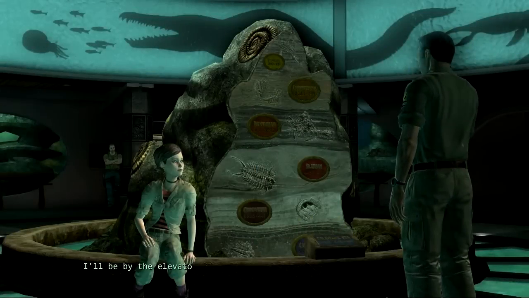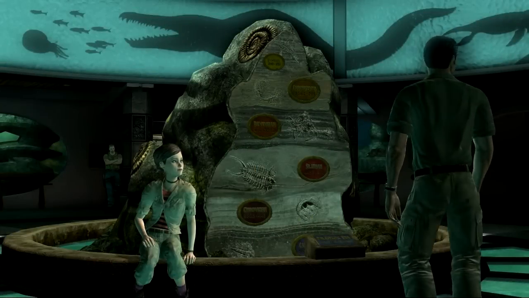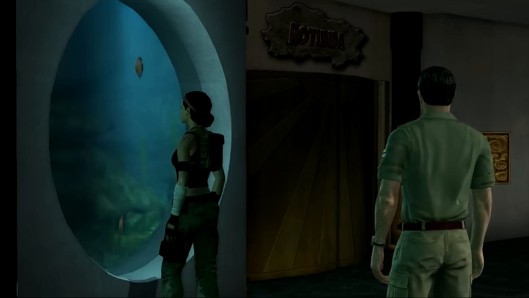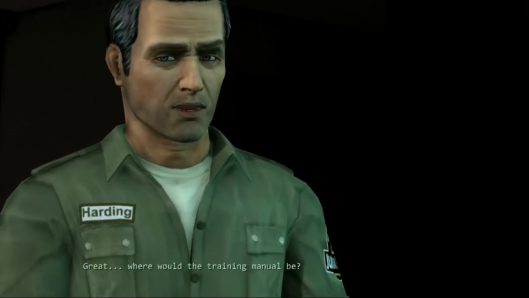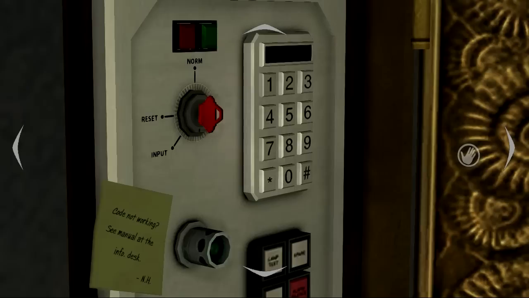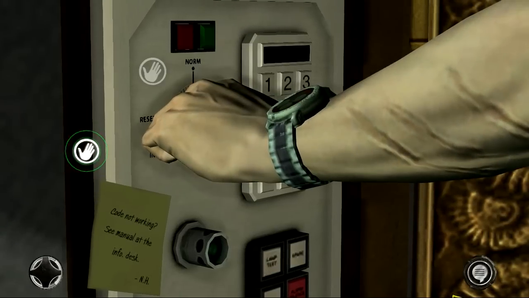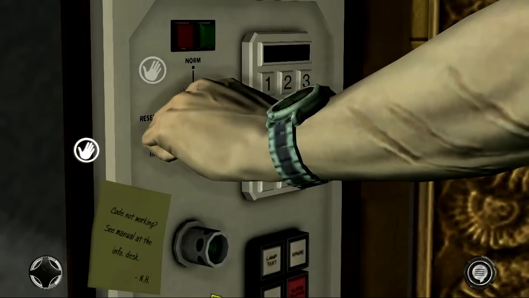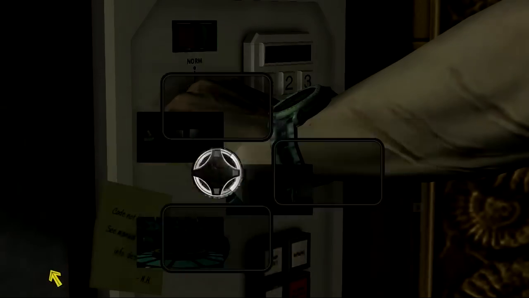Alright, so I'll be by the elevator, alright? Okay, Dad. Great. Where would the training manual be? Well, usually you press a button and the elevator comes. But you can see here that this is a fancy setup, so we're going to have to go to the info desk to figure out how this thing works.